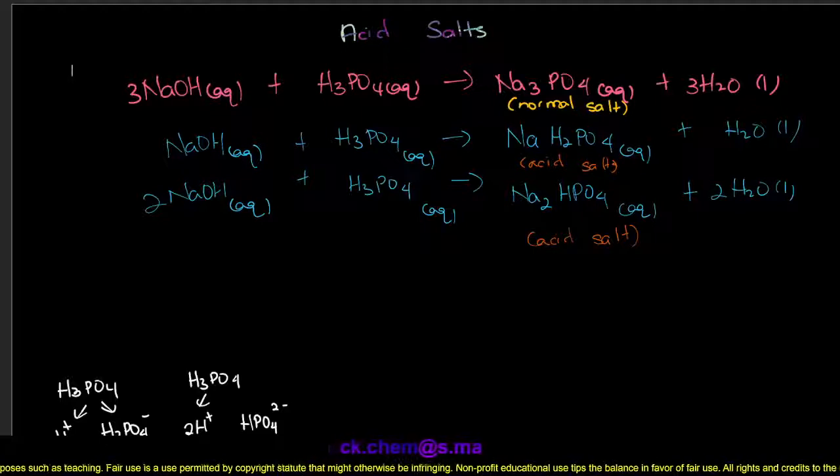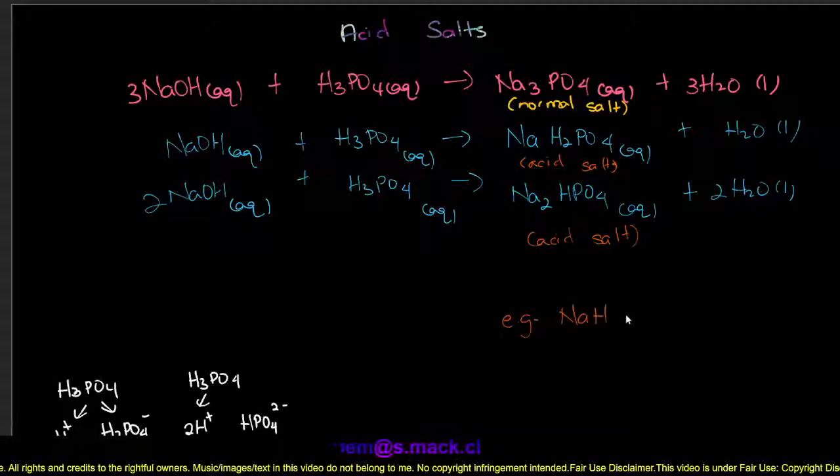So in summary, a salt is a compound formed when metal and ammonium ions replace the hydrogen ions in an acid. A normal salt is formed when all of the hydrogen ions are replaced, and an acid salt is formed when some of the hydrogen ions are replaced. You should be able to write equations to show the formation of the acid salts from sulfuric acid and phosphoric acid. And you have to take note of at least one other example of an acid salt, which is sodium hydrogen carbonate. And this is one other example of an acid salt.